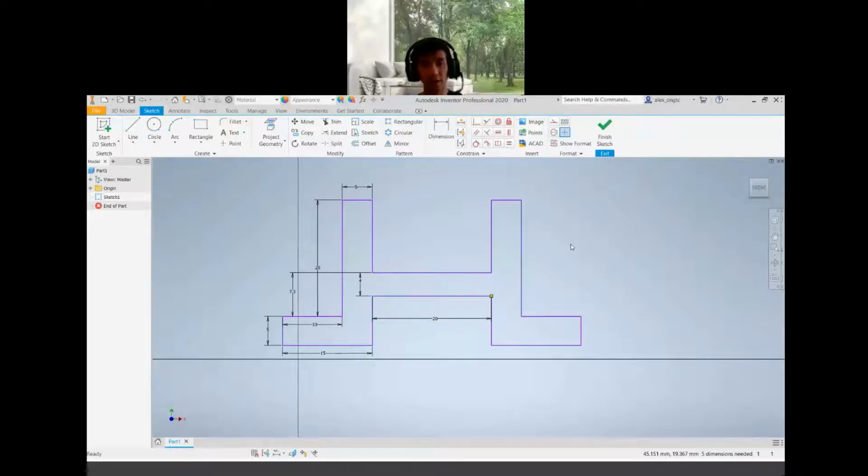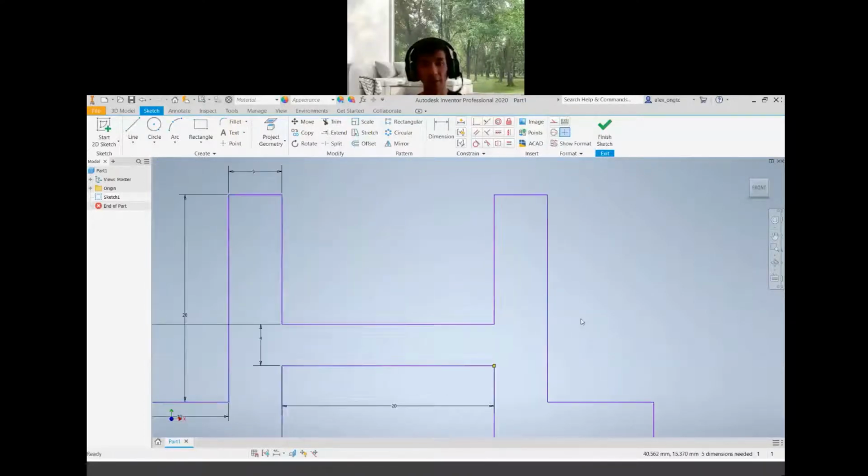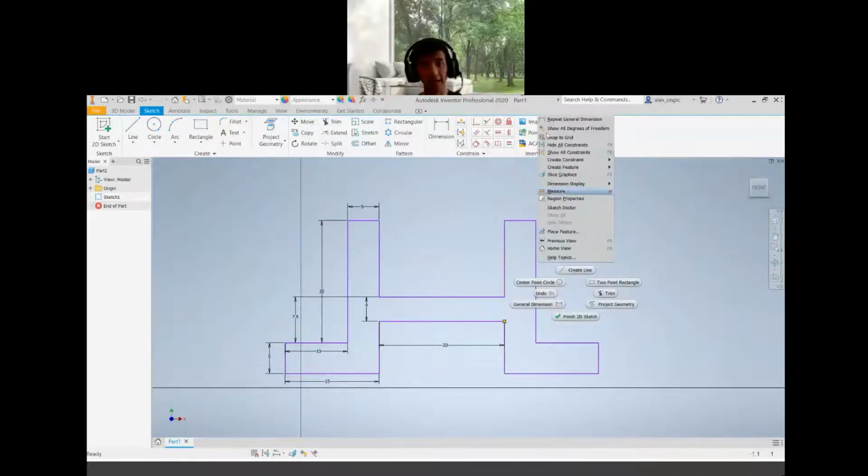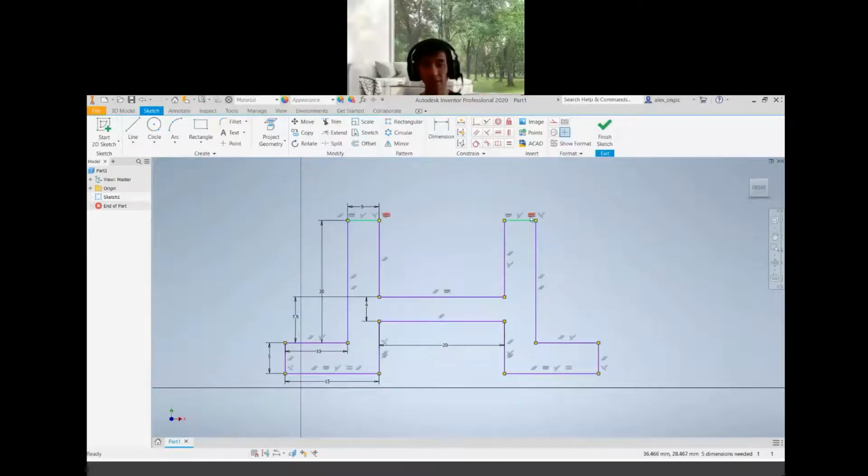If you would like to have a look at the constraints that you already applied, right click and show all constraints. You have a lot here, because if you draw using the rectangle tool, you have pre-applied constraints.